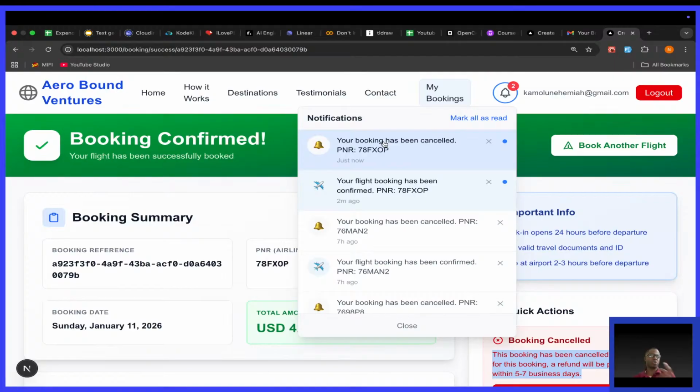Because we already have logging, we already have the Kafka producer, we already have email notifications built in. User interfaces are very easy to create these days, but what is important is having the system thinking. You cannot AI generate your system thinking. That's why I walk through the implementation step by step.